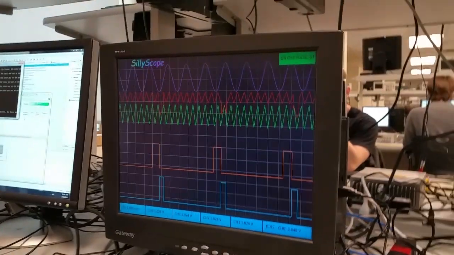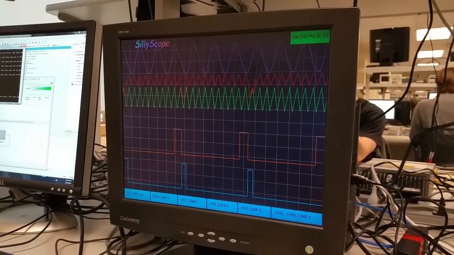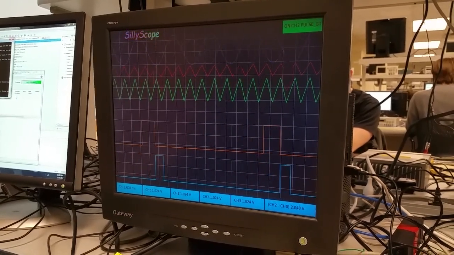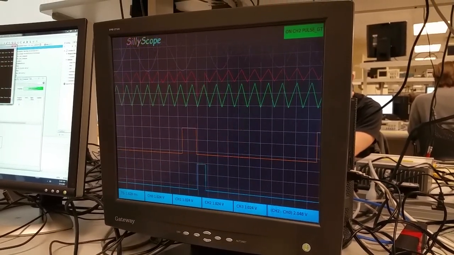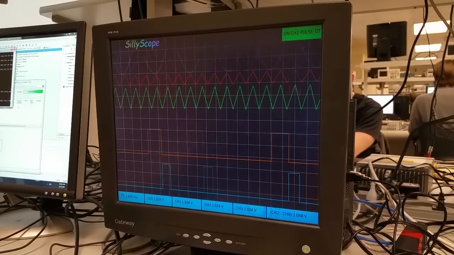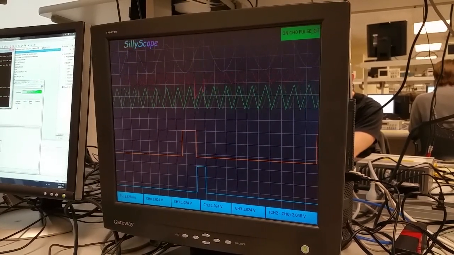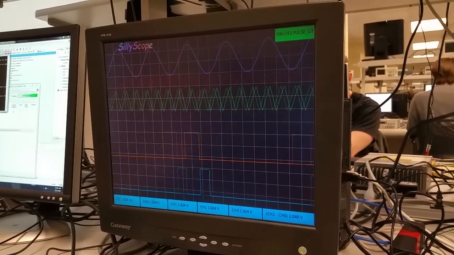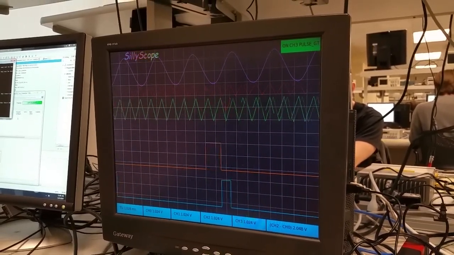Well, show me a different sample rate. So this is twice the sample rate of before, okay. And the not triggered ones are now. And you can change which channel it's triggering on. It's not triggered on the blue channel. Or not the purple channel. Okay, purple channel. Yeah, all right.